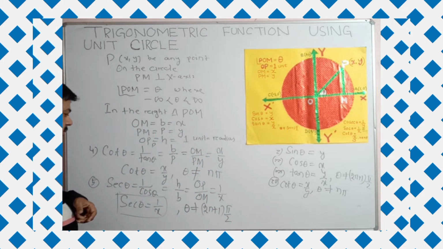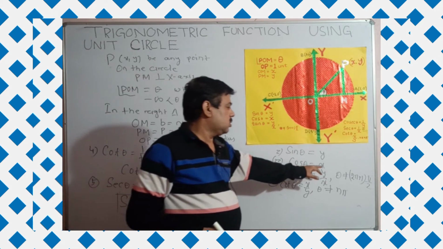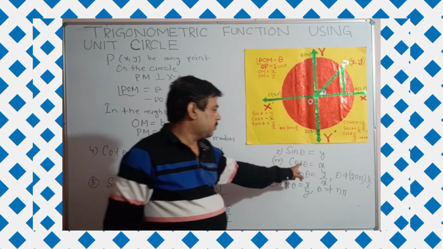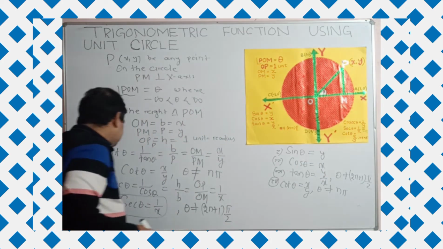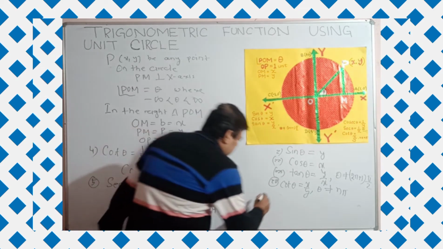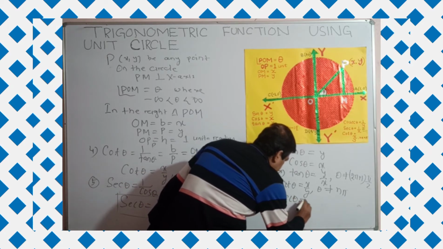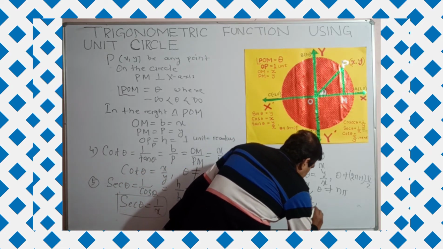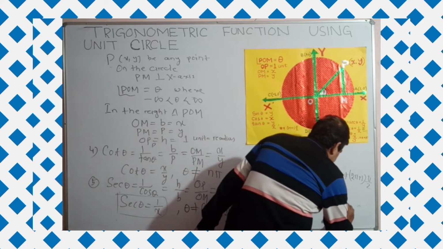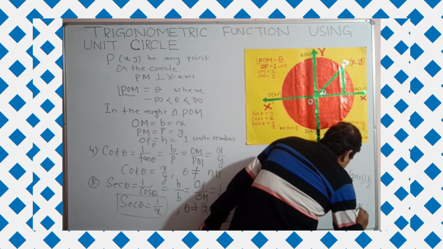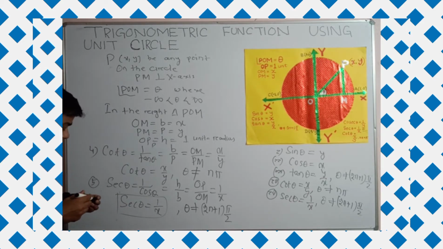And if theta is equal to (2n plus 1) pi by 2, then what happens? The value of cos theta will be 0 and x will be 0, and sec theta is not defined. Is it clear? So the next trigonometric ratio we got is sec theta, equal to 1 upon x, where theta is not equal to the odd integral multiple of pi by 2, that is (2n plus 1) pi by 2. Understand or not? Okay, so we are getting the fifth trigonometric ratio.